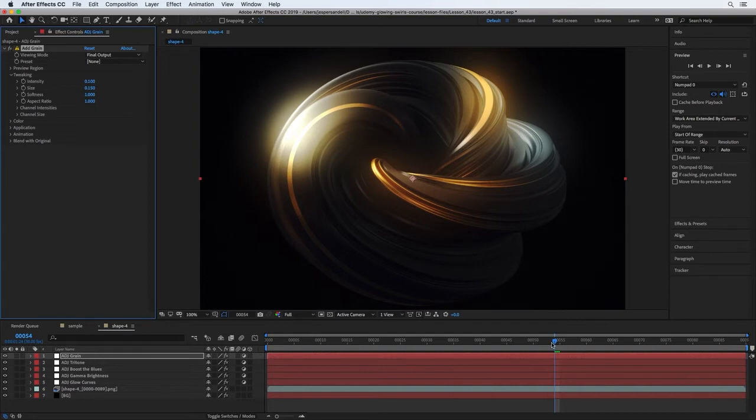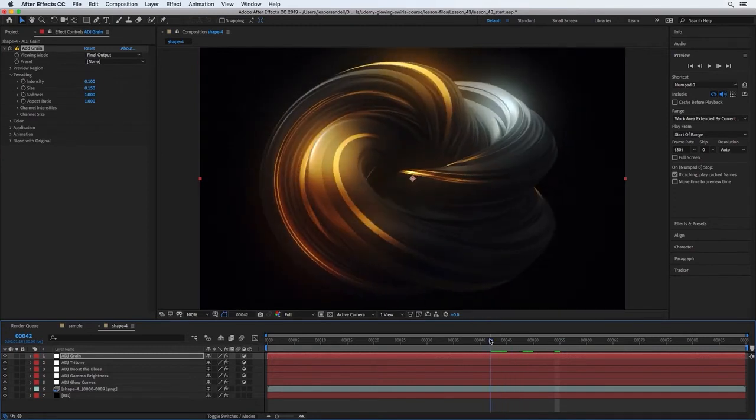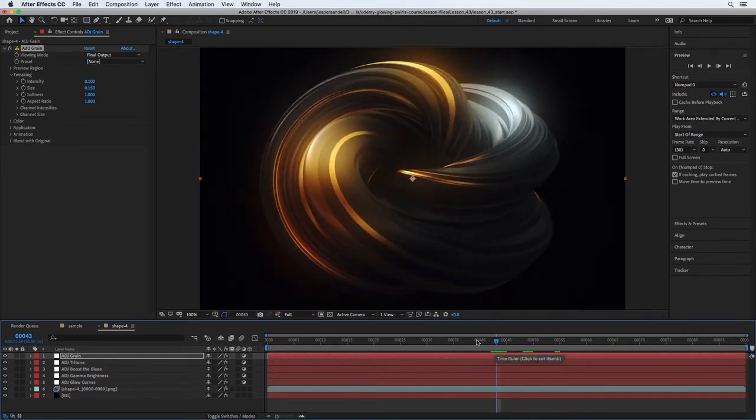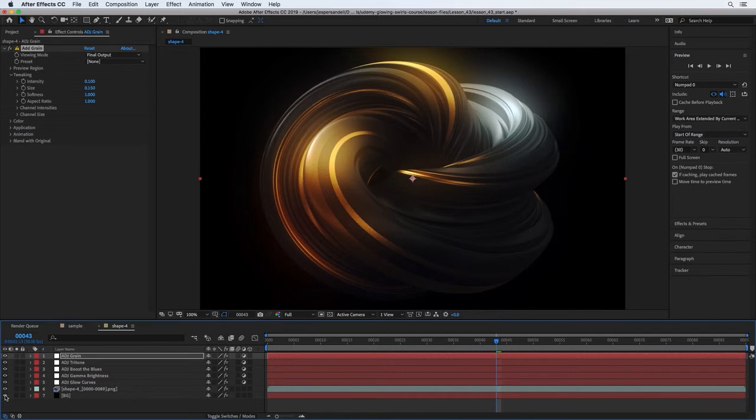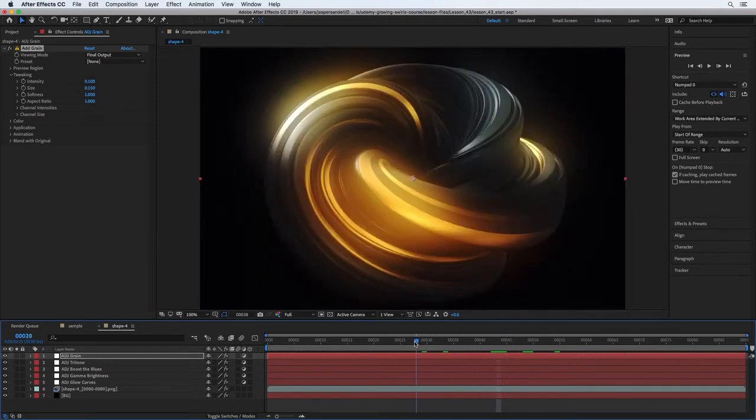Now let me also find a frame so you can see why we added the background. See there, okay. So if I go to my background and just turn it off, then we would get black in the background. You can see that in the center here and on the glows, let me turn it back on so you can see. See, it just clamps it and just brings it together. It just looks a little bit better. This is without, and this is with. So that's why we added the background, to kind of bring all elements together.